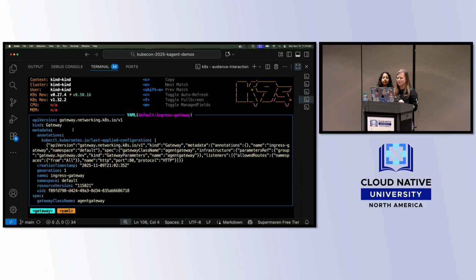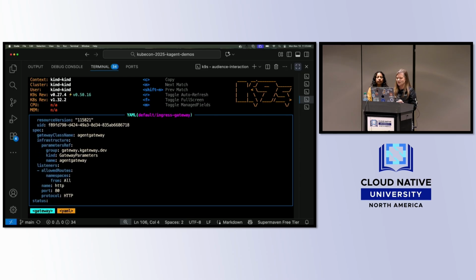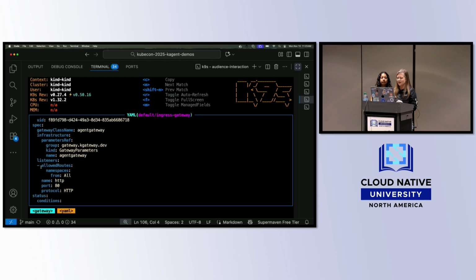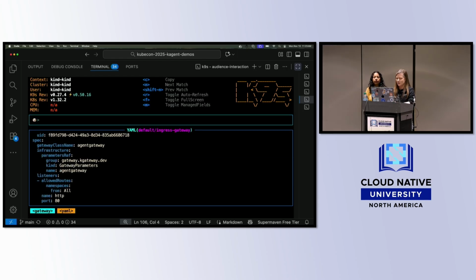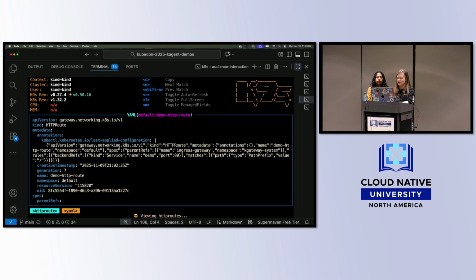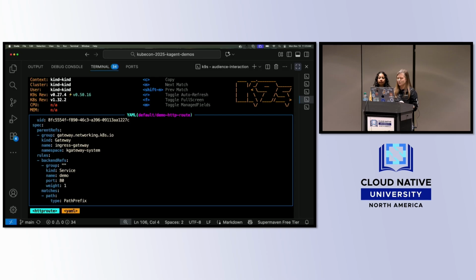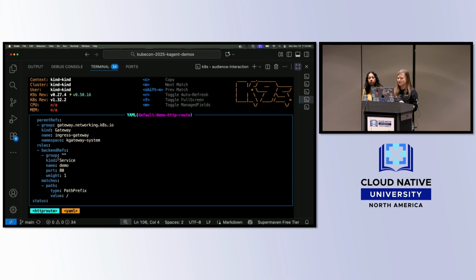Let's take a look at our Gateway API configuration. The Gateway API resources again are the gateway piece, which defines that we have a listener on port 80. We're going to port forward that to be able to reach our demo. And then the route resource that I mentioned, the HTTP route resource. Again, very simple. It just sets up a simple rule to select the demo service that we looked at earlier, so all traffic is going to go to the demo service.